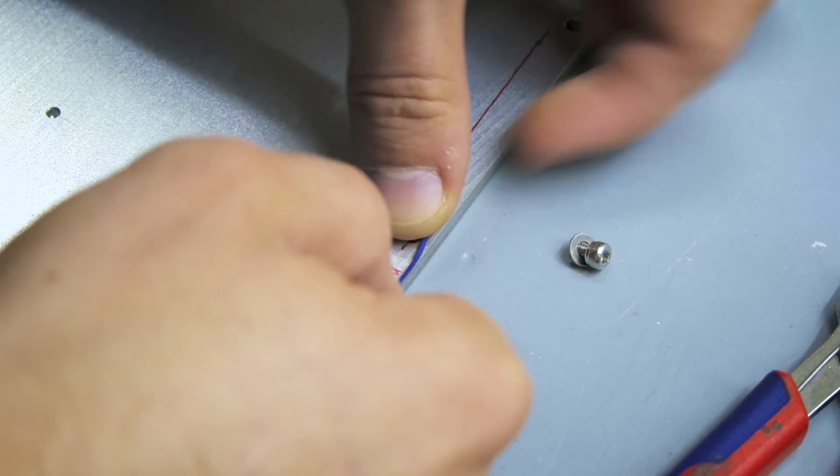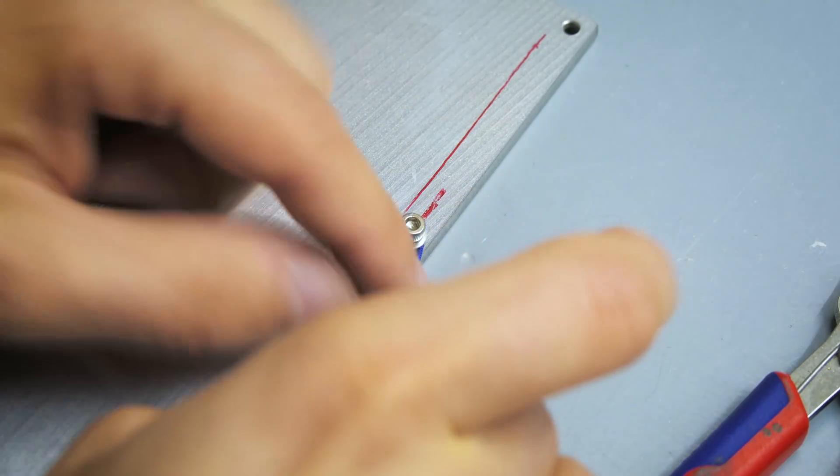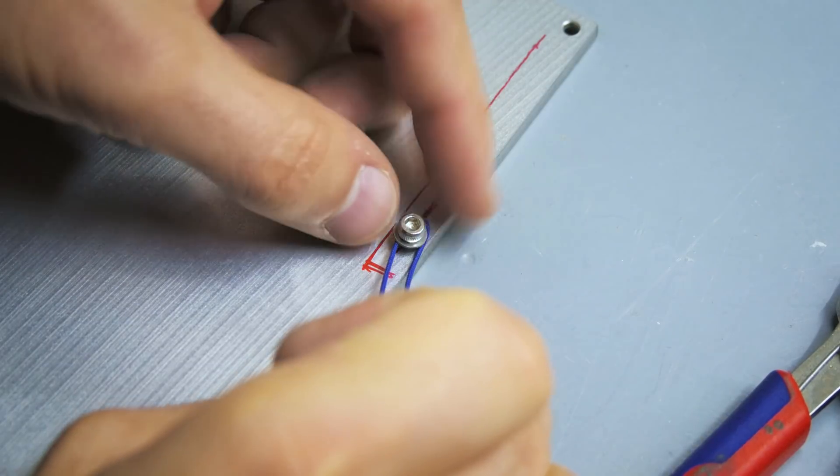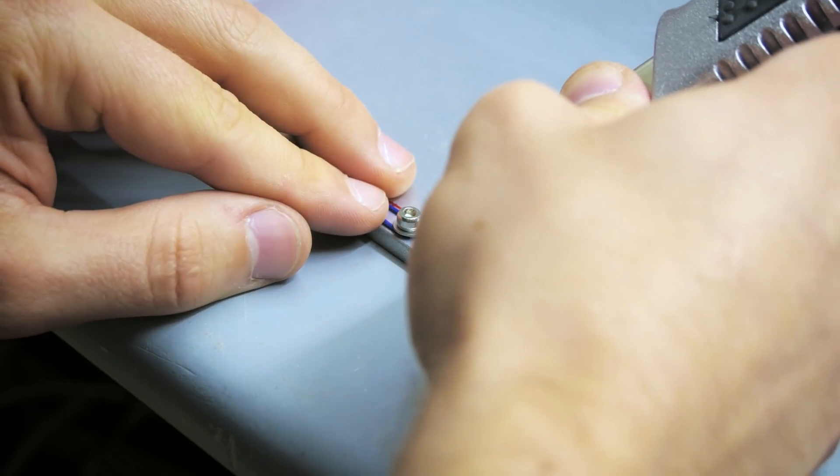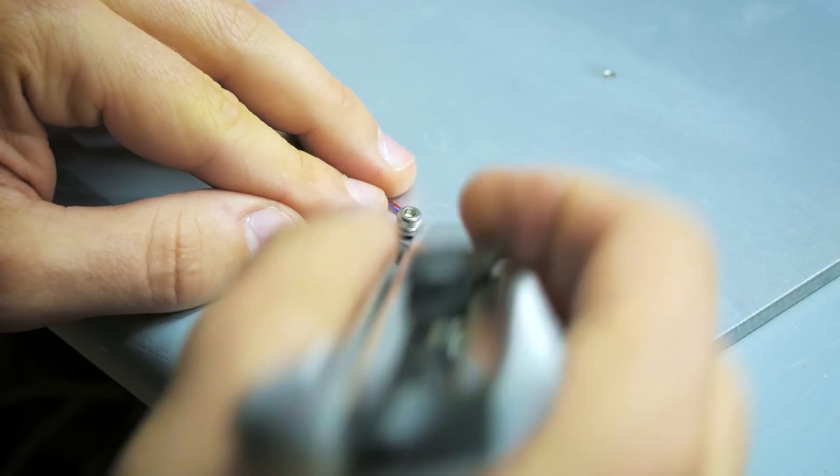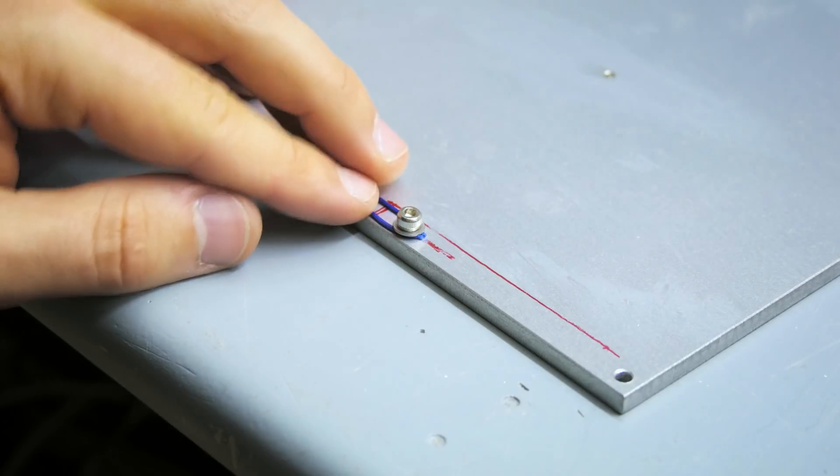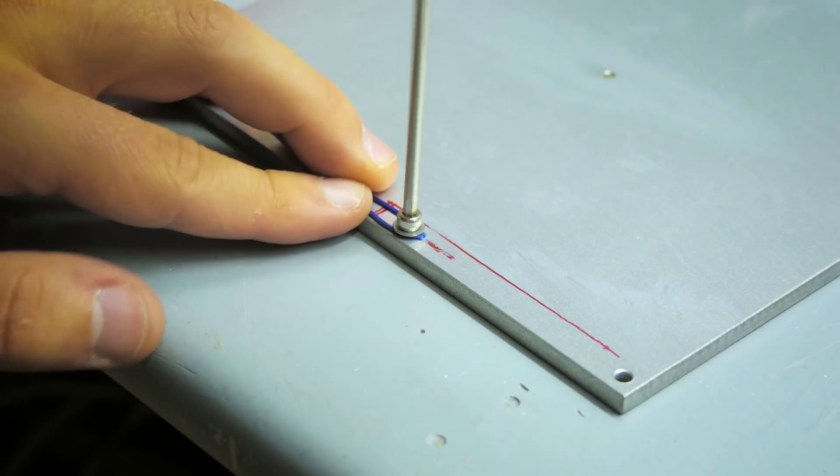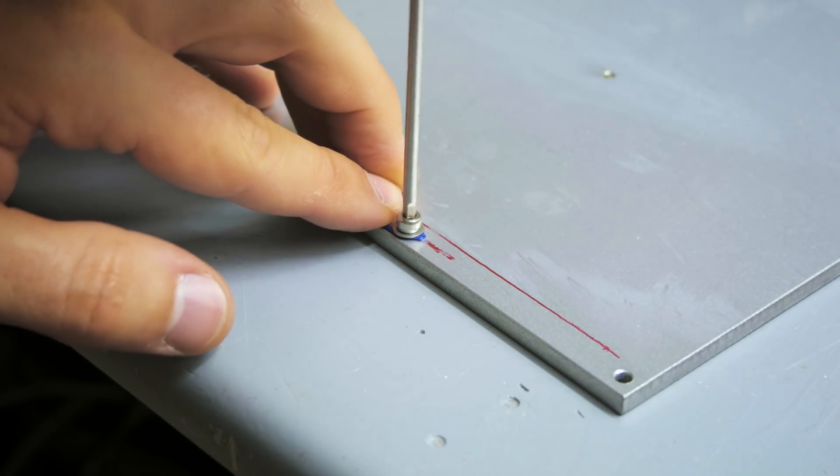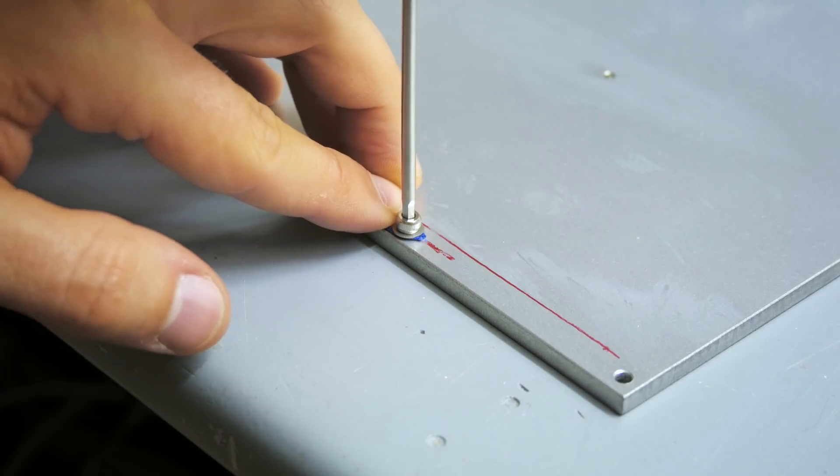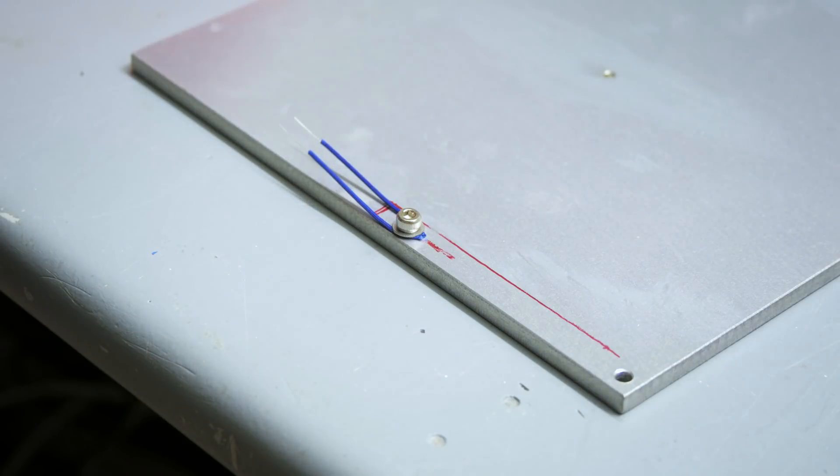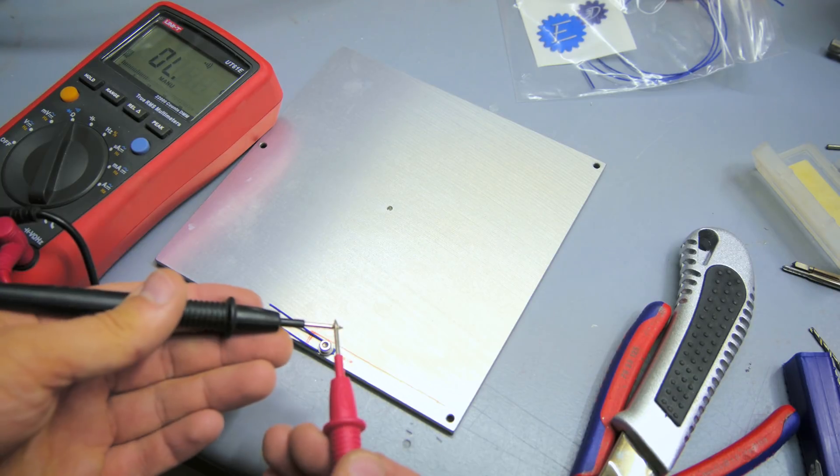Then grab a pointy tool, a pair of tweezers, or in my case, the tip of a utility knife, and shove that glass fiber sleeving into the hole as much as you can. Just don't break the thermistor's legs off in the process. Then screw down that M3 screw all the way and try to keep the thermistor's legs together in the process. By the way, if you want to, you could also use some non-conductive thermal grease for the thermistor's head, but I've found that tends to make more of a mess than actually helping with accuracy.